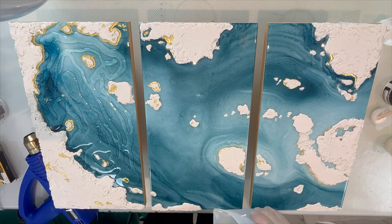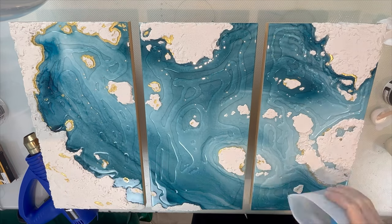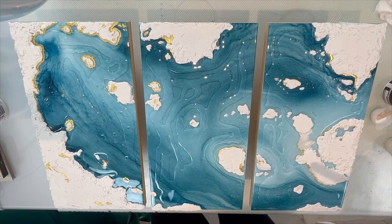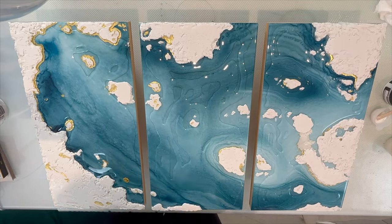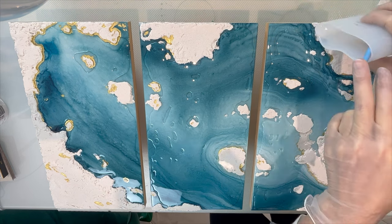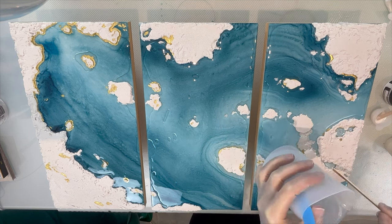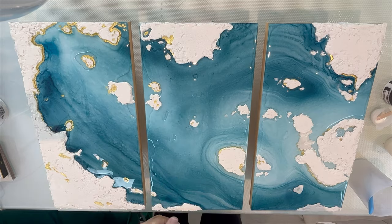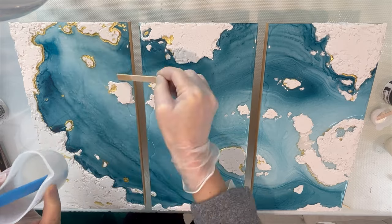So as you can see, I've just sped up the video. The most important thing about this piece is just trying really hard not to get the resin on the stone. There are some bits of stone that I've purposely made lower than the rest that I do want to be sunken underneath the resin. But for the most part, the rest of it, I don't want any resin on. And once you get resin on the stone, you basically would have to sand it to the point of removing the stone or add more stone because it would change the look and feel.